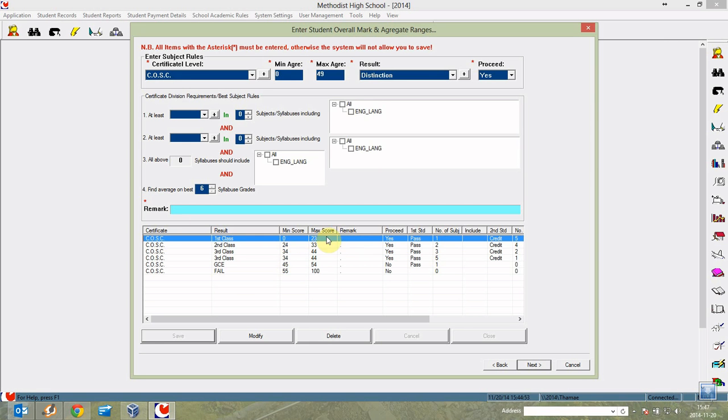This is aggregate. You can make it to write any remark that you want, and it will allow you to proceed. And for example, let's add our own rule here. Let's say if we have 5 credits, and if you have 2 passes, and if it's a must that you have to have a credit in English, you just tick it, and this will show that okay, this is band 6, I think.